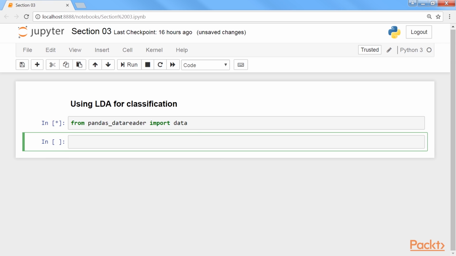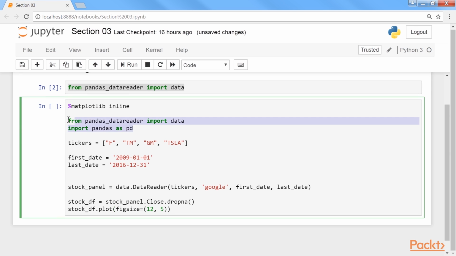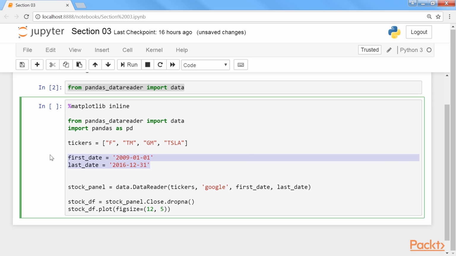If it is imported correctly, no errors will show up. In this example, we will perform an analysis similar to the Altman Z-score. Begin with a few imports and by sorting the tickers you will use, the first date and the last date of the data. Now let's pull the stock data. This data structure is a panel from pandas. It's similar to an online analytical processing cube or a 3D data frame.